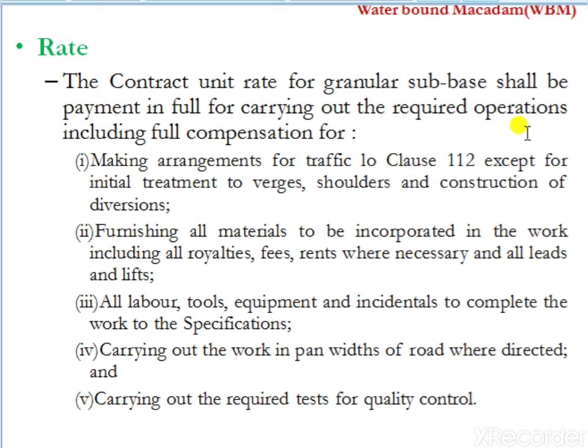Other works done by the contractor to ensure the quality of materials, like paying for a consultancy or for testing agencies to check the strength and quality of a material, will also be paid. The amount the contractor pays to those agencies or consultancies will be paid by the government after completion of the work. So this is the complete procedure involved in construction of Waterbound Macadam.